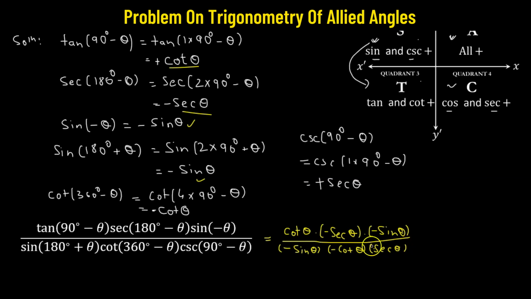So we'll see there's a couple of factors where terms will get factored out. So we have cotangent of theta, secant theta, sine theta, and sine theta cancelling out. So we're left with negative 1 in the numerator. Similarly, in the denominator, we have negative 1 times negative 1, which is actually positive 1. So that means the value of the given trigonometric expression is going to be equal to 1.